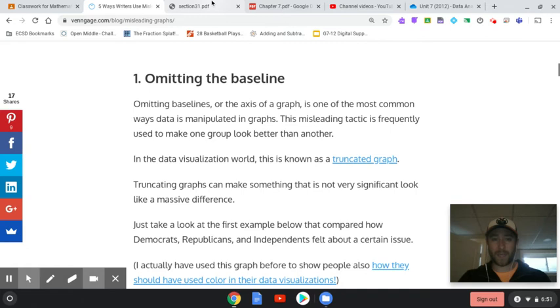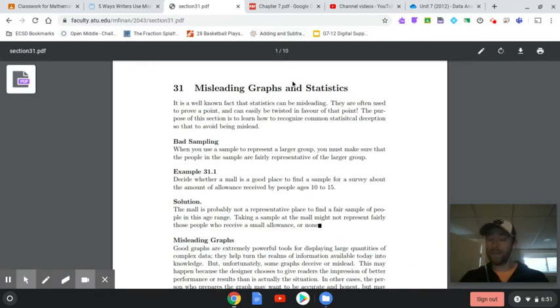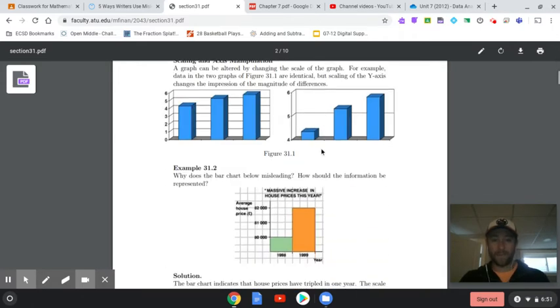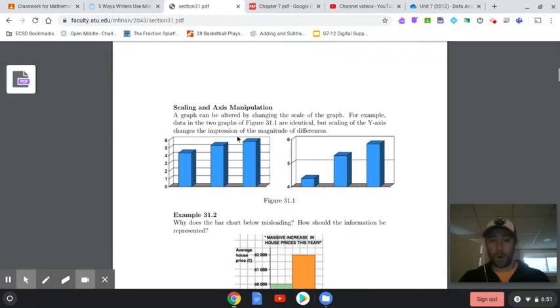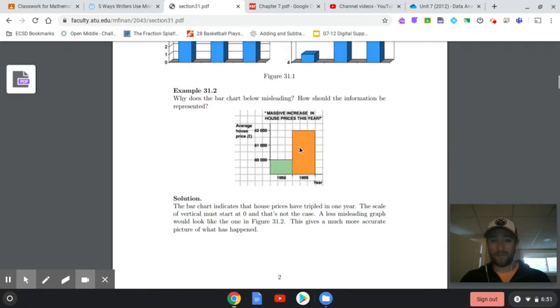Now, I'm going to flip to this one because this one here shows some perfect examples of each of them, and then we'll call this a video and that'll be it. So here they are. Number one, what makes this bar graph right here difficult to read? What makes it look wrong?